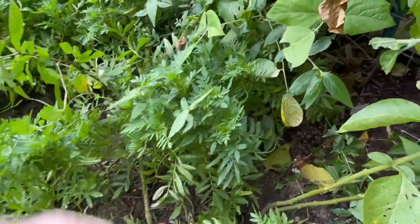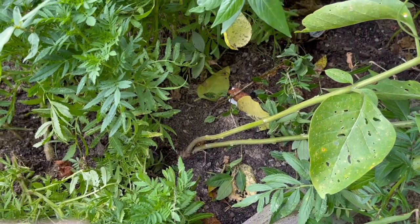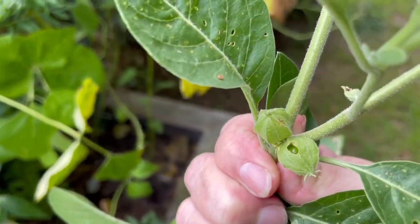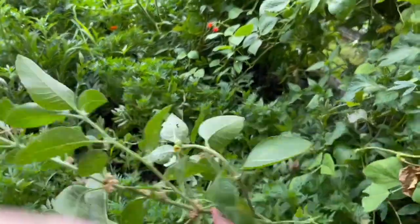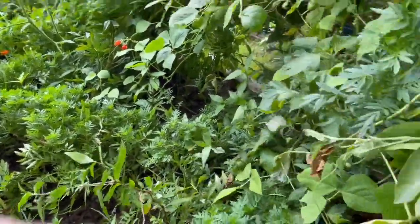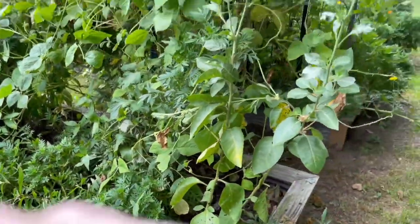Now, what you do is you pull this up. I was working on this one and couldn't get it out of the ground and skipped it. So I'm glad because now it's still out there for me to show you. There's still a few more seed pods there. Something's been biting on those. Anyway, I've got to get that one pulled out too because I'm only going to save the one that is in the pot. He's all leaned over now. They stand up straight and tall, about 3 foot tall.